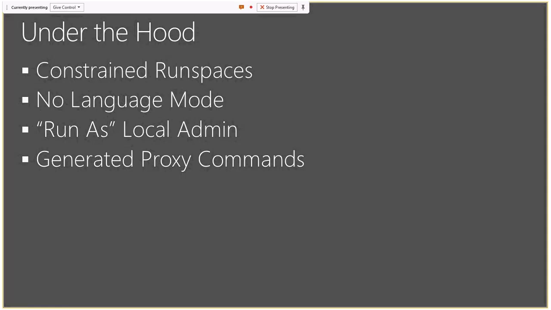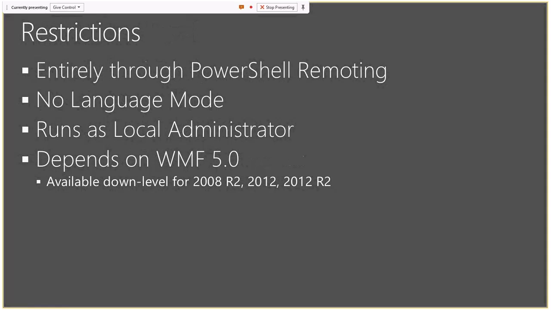There are some restrictions when using JEA. One, it's entirely through PowerShell remoting. Some customers have processes that don't use PowerShell to do these things and they want to restrict the capabilities. You have to use PowerShell remoting to take advantage of JEA. Two, it's running in no language mode, which means it's a very restricted set of the PowerShell language. You cannot assign variables when you're in no language mode. If you try to run 2 plus 2, you can't. I can demo it, but actually I have no clue how much time I have left.